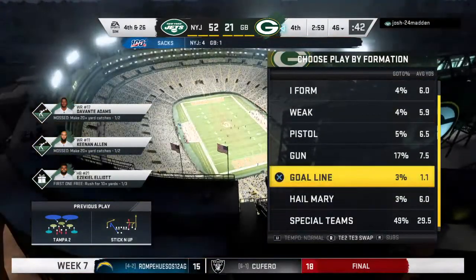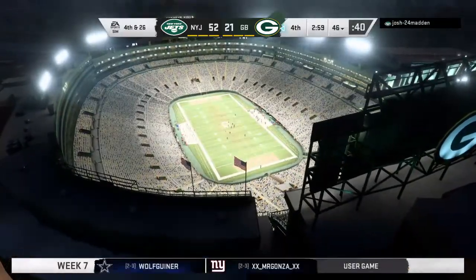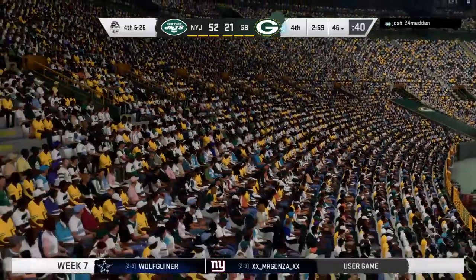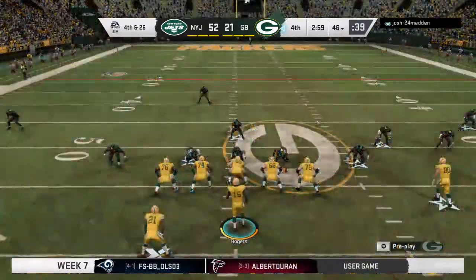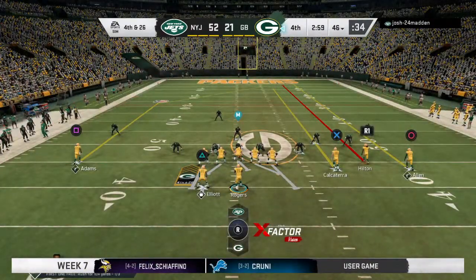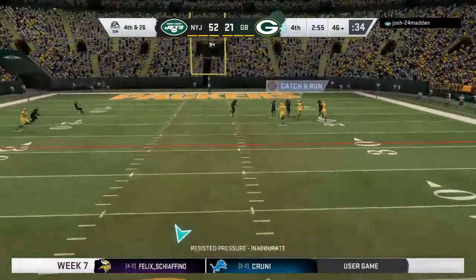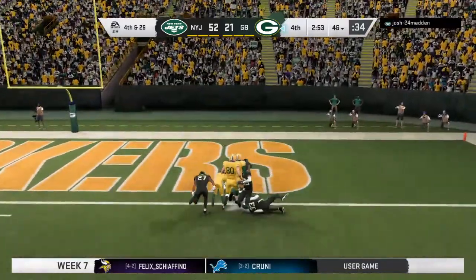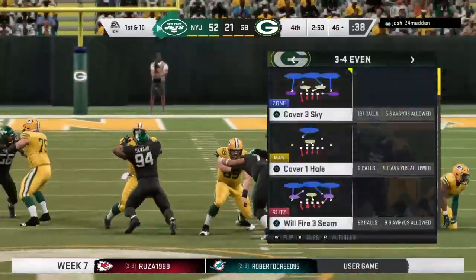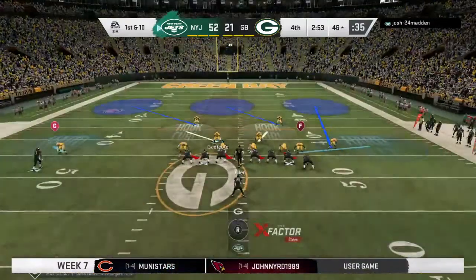Now it appears we're going to get whistles and a stop. A man down on the return. Well, he gets attended to. We'll step aside. Their already slim hopes are going to ride on this one. They'll go on fourth down. And here comes throw number 1 for the backup QB. Looking deep for Hilton. That's going to be knocked away and incomplete. The Packers unable to pick up the first. And the Jets are going to get the football here in great field position.